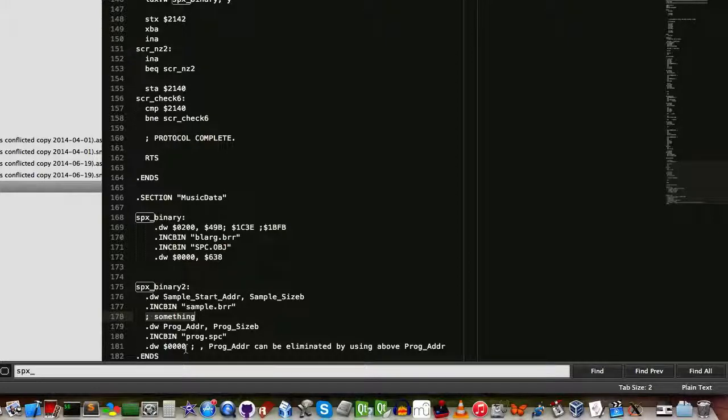Problem is we can't guarantee. Oh wait. Program address has to be non-zero anyways, so we can just literally delete that, and we can do a check here for 0.